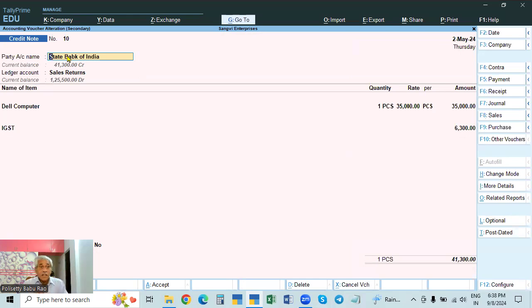Any bank. And then now, suppose sometimes we will not pay the cash. We will tell him, so we'll pay later. So in such a case, here we have to enter the party name, because when we are paying cash, taking goods and paying cash, that is a cash transaction. Now, if you are not paying cash, it means we have to pay him at least after some time. Then we will become payable to him. That is, we will become a creditor to him.